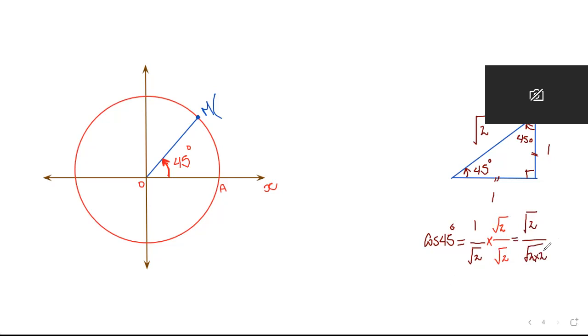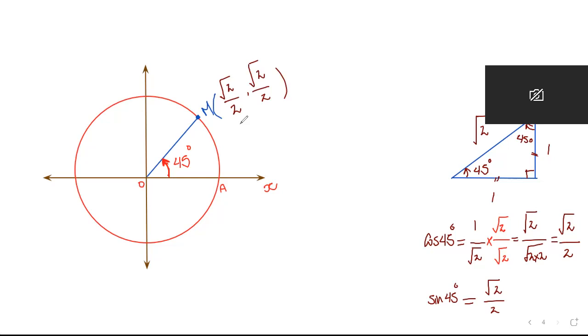That's called normalization. When we see the square root at the denominator, we do the normalization, we bring it up. Like the umbrella, you bring it up. Then as a result, the square root of 2 over the square root of 4 becomes 2. You do the same thing for 45 degrees, and you get the exact same result. Then we say that this point M is located at square root of 2 over 2 along the x, and also square root of 2 over 2 along the y.